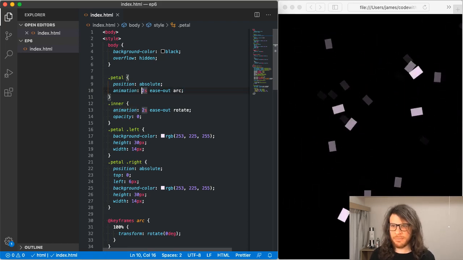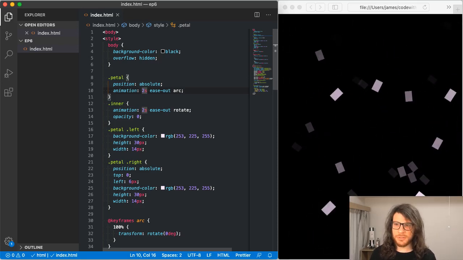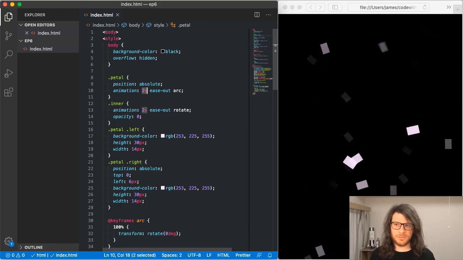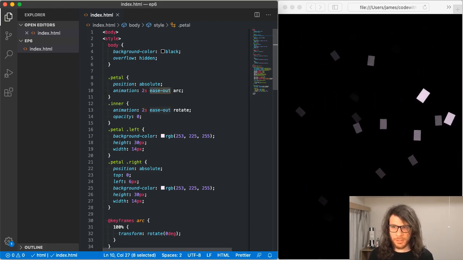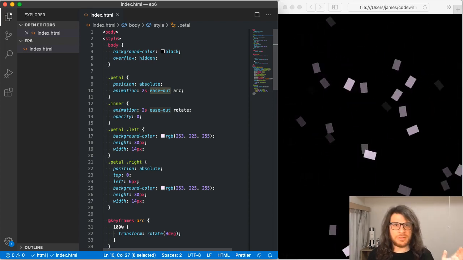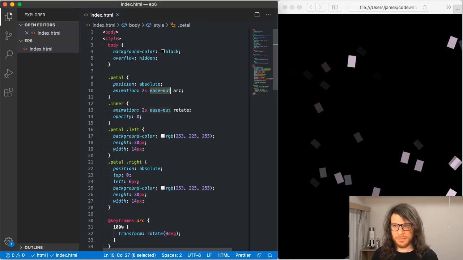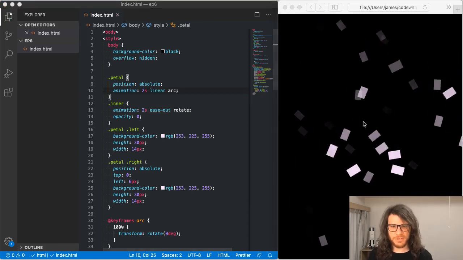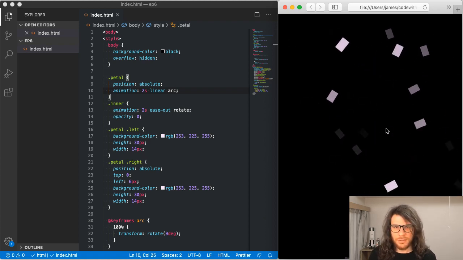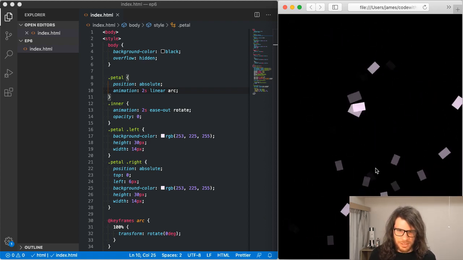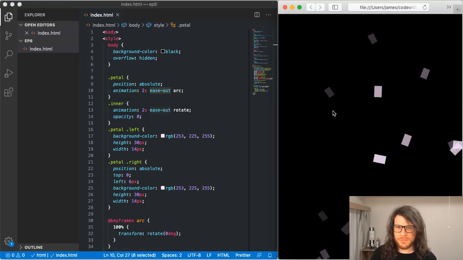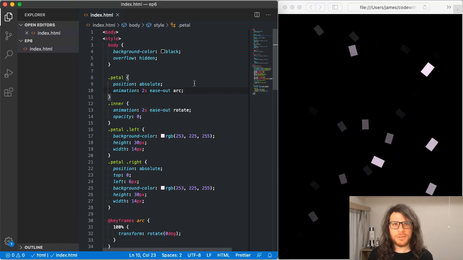This is saying that we're applying an animation to each box with a duration of 2 seconds. So that animation from start to finish is going to take 2 seconds. It's got a timing function of ease out, which means the animation is going to go faster at the start and then slow down at the end. And you can see what happens if I change this to linear, which means it's the same speed throughout. These are taking the same speed now, whereas if I change this to ease out, they gradually slow down, which I think looks a lot nicer.